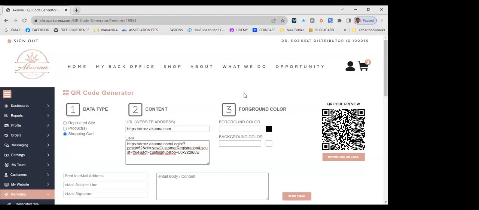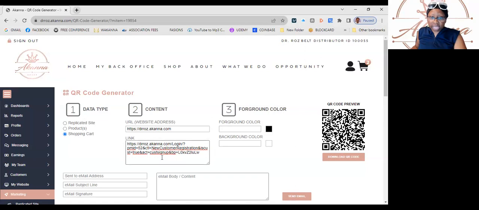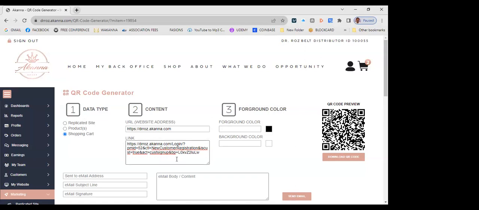Okay, so Dr. Ross, I got a question. So we have to go to the shopping cart. Oh, that's maybe why it's working. And then we go and put the link on the second one, where it says link. Yeah, it knocked me out. I came back on, no wonder it wouldn't let me do it. So now I'm going to place it. It might work now.